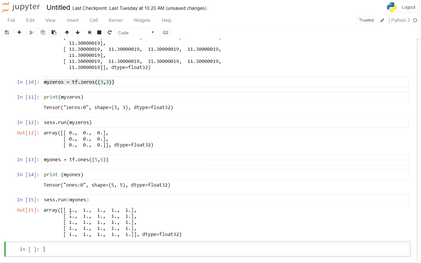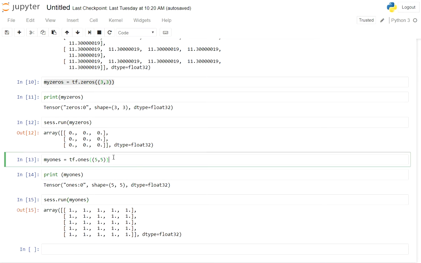So we see we have an m cross n matrix of dimension 5 by 5, and each element has been initialized to 1, of floating type. This way we can create a matrix of dimension m cross n where each element is filled with value 1 using this line of code.